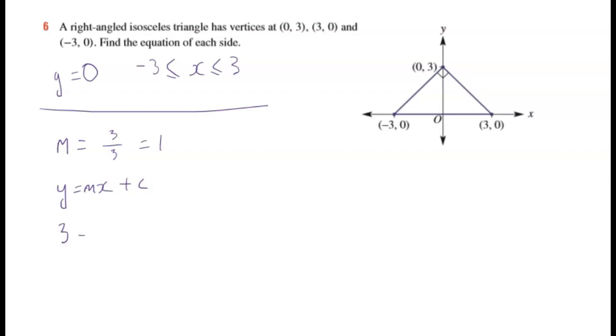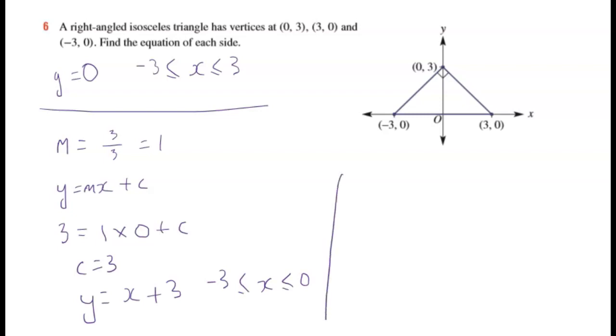Okay, so we've got 3 equals, oh, actually, what am I doing? I don't need to do that because we can clearly see what the y-intercept is. Anyway, let's just do it anyway. Let's just pretend I didn't realize that. So your y-intercept is 3, which we could easily see from the graph. Okay, so our equation is y equals 1x, we can just write x plus 3. And that is from -3 to 0. Okay, so it's only true from there.